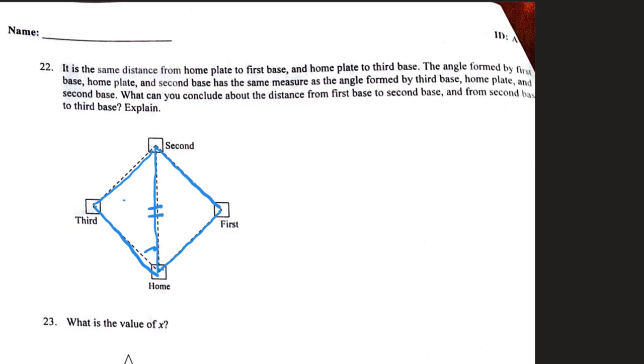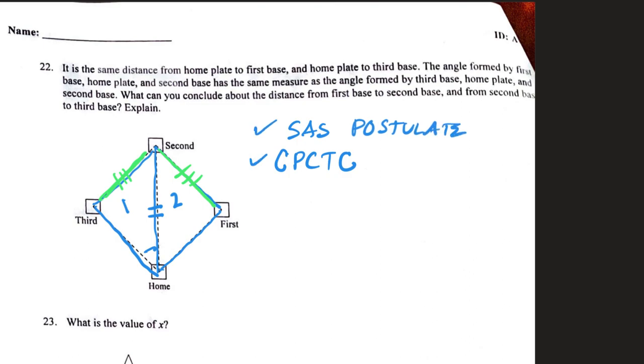So to begin with, we know that triangle 1 and triangle 2 are congruent. And the reason why is because of side, angle, side. And because of CPCTC, that means corresponding parts of congruent triangles are congruent, we can also say that this distance is the same as this distance. So first, you got to prove that the triangles are congruent, and we did. Side, angle, side postulate. Second, we know that corresponding parts of congruent triangles are congruent. So yes, the other two distances are congruent, so they're the same.